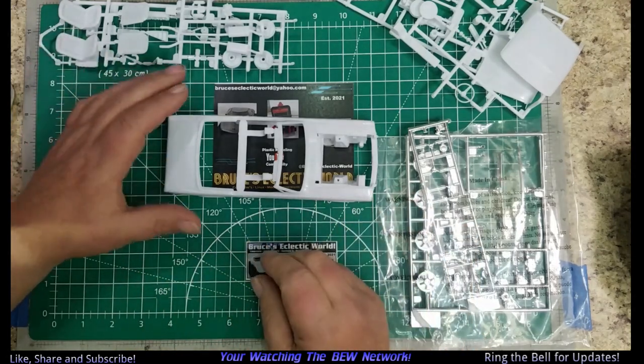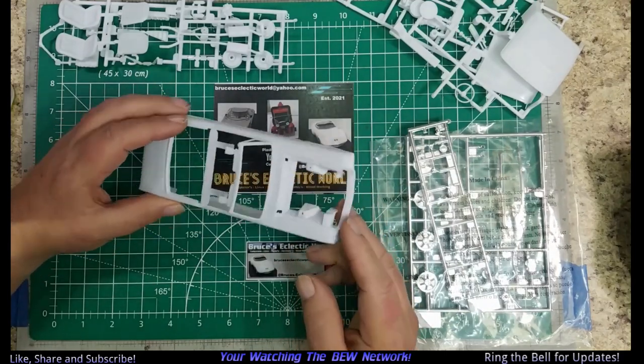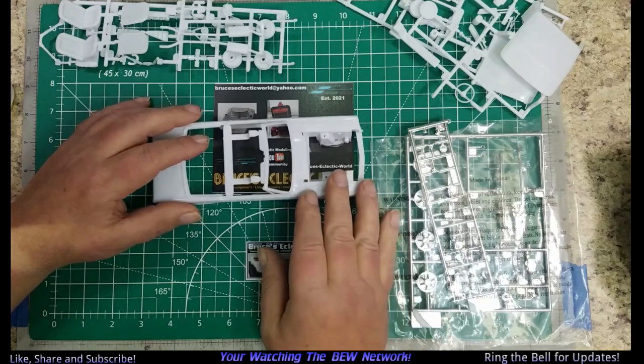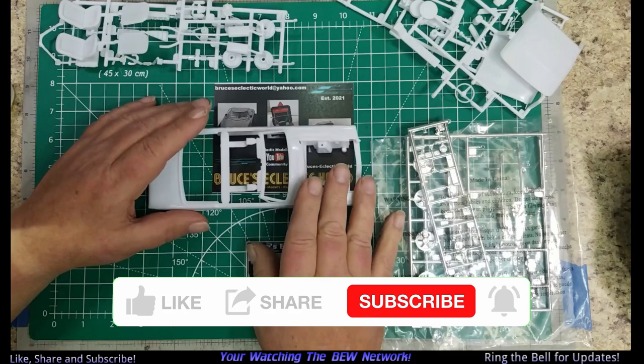Yeah. What are we going to do with the body? I don't know yet. I haven't thought that far ahead. What are we painting the interior? I don't know. We'll work it out.